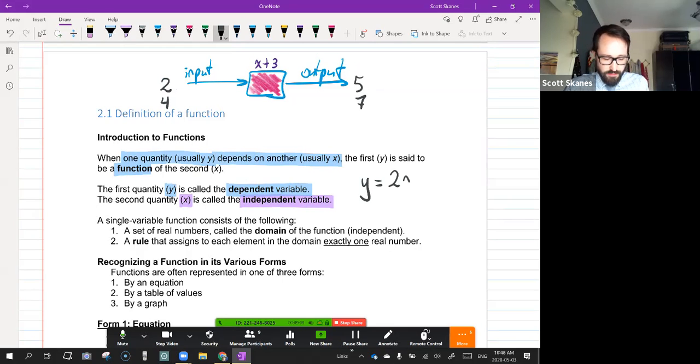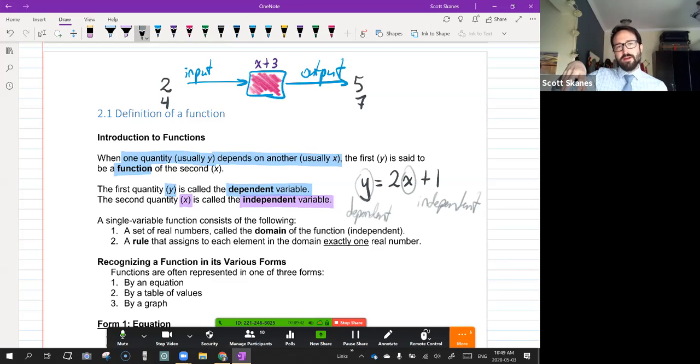Let's say we had a function that looked like this: y equals 2x plus 1. That function will take the x value right here, multiply it by 2, and then add 1. So which one of these variables depends on the other? This y is what we call the dependent variable, and the reason is it changes depending on what we put into it. If we put a 1 in for x, it gives us a special number. It depends on that x to know what it is. If we put a 10 in for x, it'll give us something different. Of course, it depends on that x to know what it is.